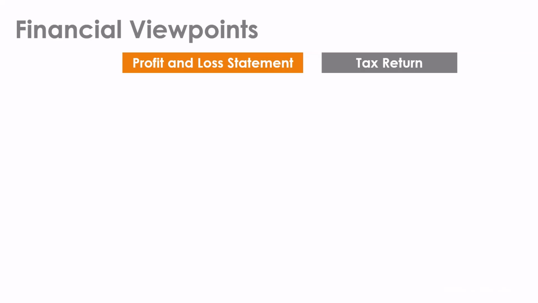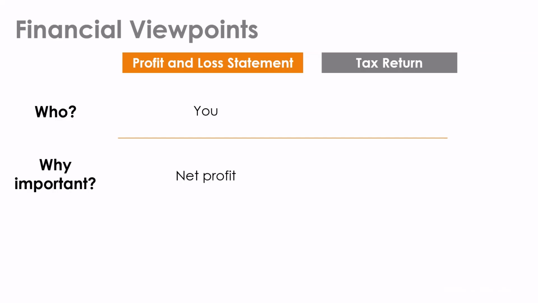Before we dive into the three most confusing payments, let's take a step back and really consider the different financial viewpoints that we are looking at: the profit and loss statement and the tax return. So first we need to consider who the report was designed for and why it is important. The profit and loss statement is designed for you to see true profitability. The goal is to match income and expenses in the right time period so profit is stabilized and tells the true story that is happening in your business. The tax return is designed to help you stay compliant with the IRS, and it calculates taxable income.